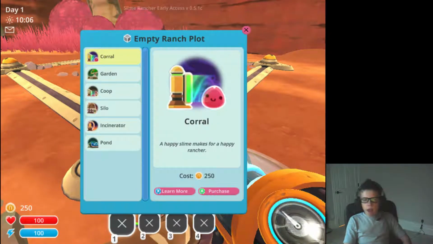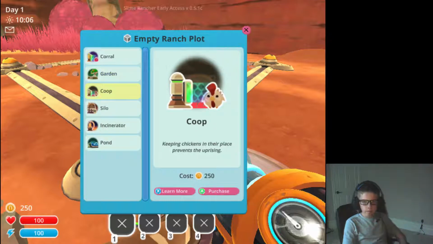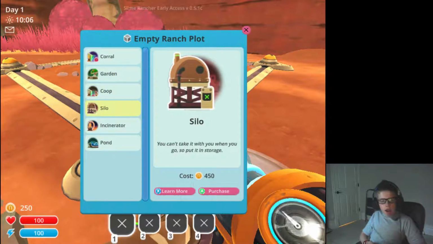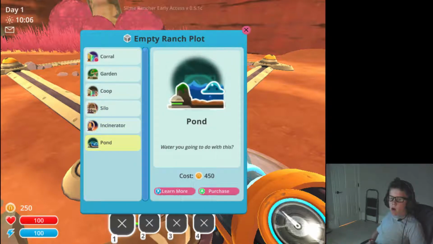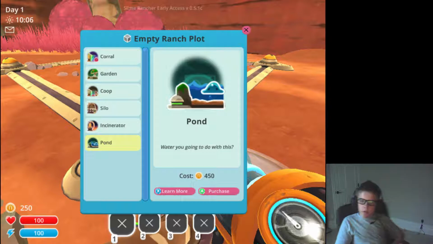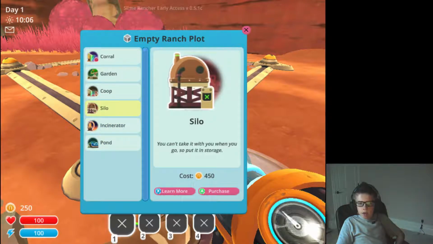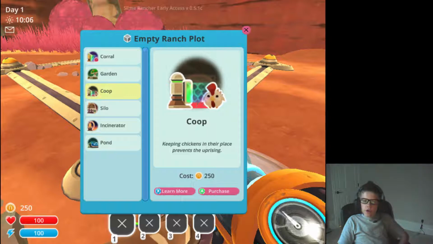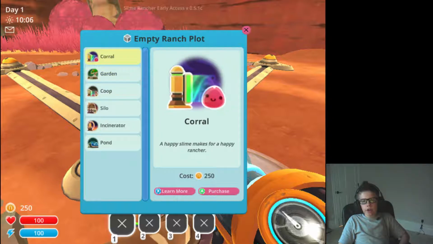We can get a corral, a garden, a coop, a silo, an incinerator, and a pond. Oh, it's a water dude. Pond, what are you gonna do with this? Don't eat it, burn it. You can't take it with you when you go, so put it in storage. Coop, keeping chickens in their place prevents the uprising. Garden, nothing beats the taste of food when you grow it in the backyard. Happy slime makes for a happy rancher.